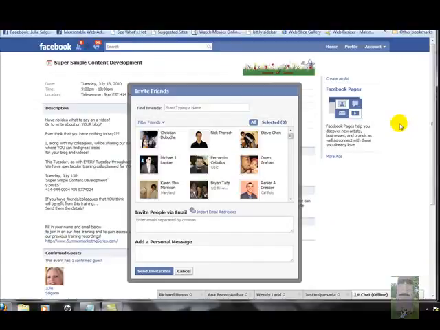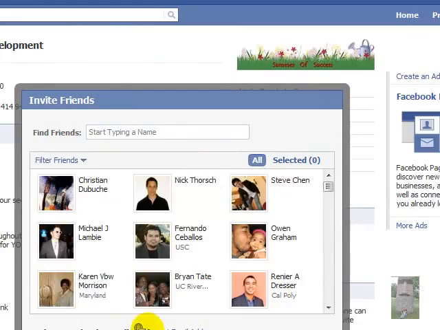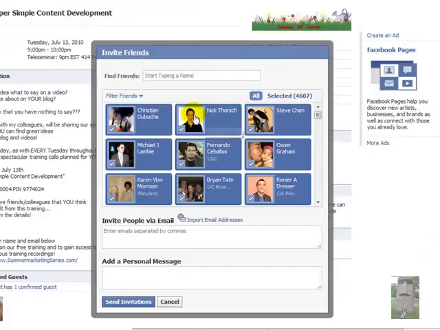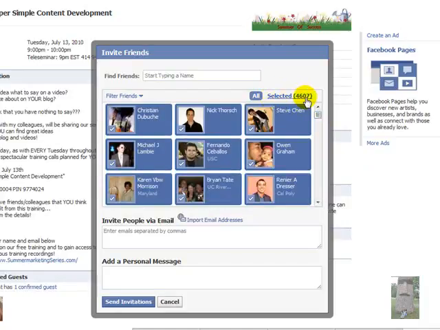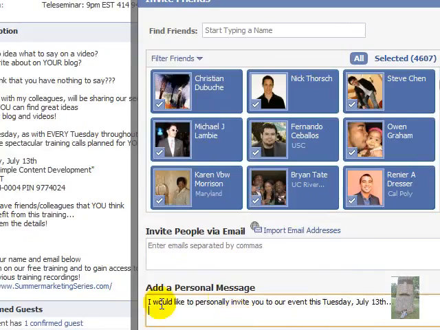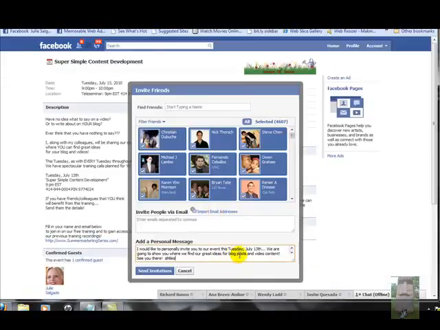And what that script's going to do, it'll take a little bit of time, but it'll go and highlight all your guest lists here. You know it's working when everything turns blue and everything has a check mark. And if I scroll down, you see, plus right here it tells you how many are selected. Now what I like to do is add a personal message to my invitations here, down at the bottom. So whatever you want to put in here, it's up to you. Now I'm going to send the invites.